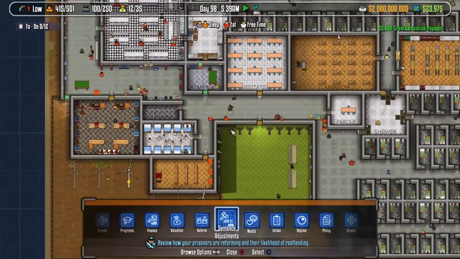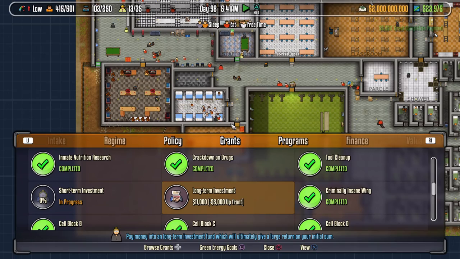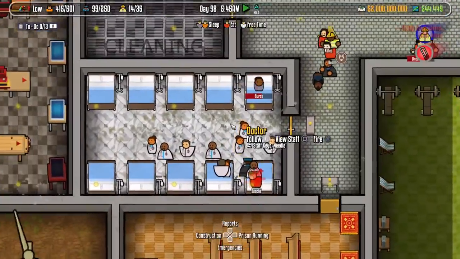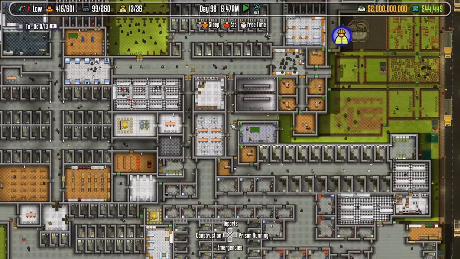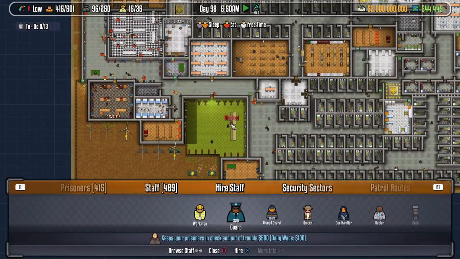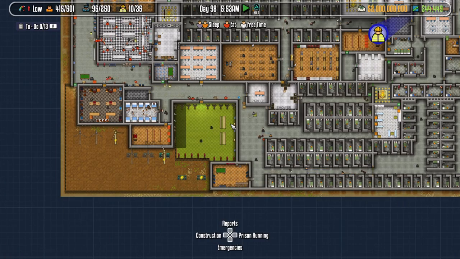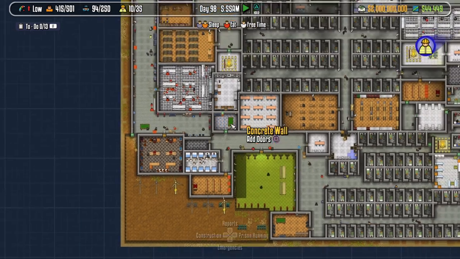I completed a grant. What grant? What? Oh, was it the long-term service? No, it wasn't. I completed the grant and I don't know what it is. And why are the doctors in here? Why are they all in there? Oh. I don't know.